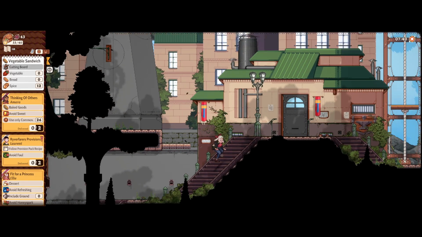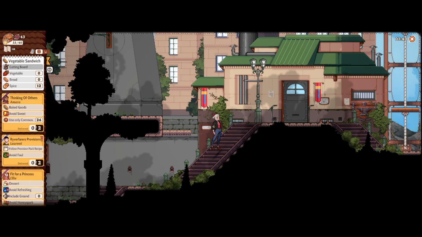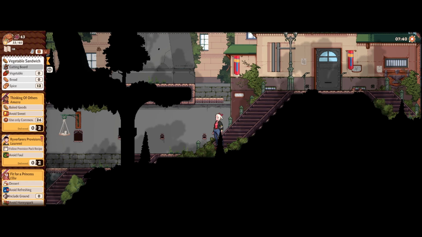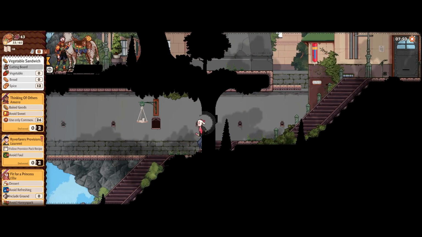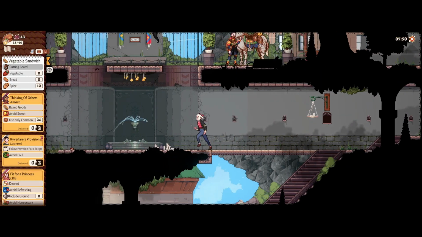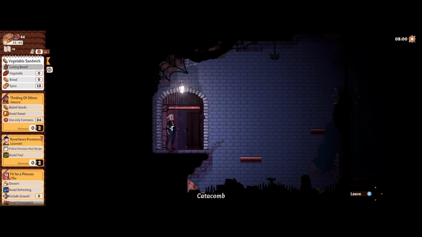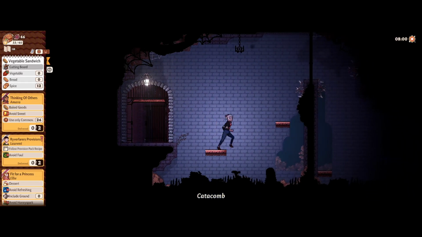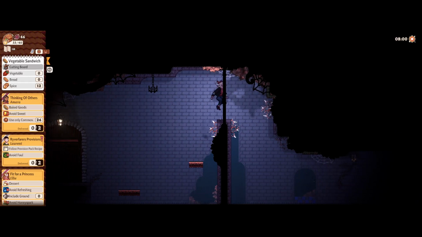Okay, okay, okay. So, oops. Let's do a little bit more exploring, I guess, and see what we can find. I'm just a little bit nervous to do exploring when I have no bag space. Let's do the catacombs, why not? Oop, I can't jump through that, I guess. Oop!